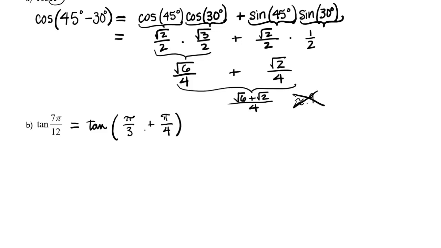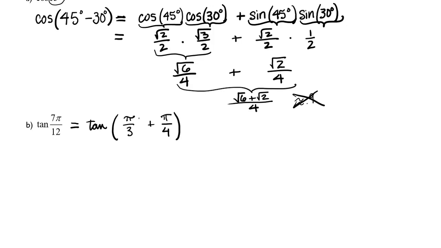And if I were to get a common denominator, I'd have to do a 4 over 4 and a 3 over 3. And hey, look, that would give me a denominator of 12 and a 4 pi in the numerator plus a 3 pi in the numerator. That would give me a 7 pi over 12. Hey, look, that's what I need to use.